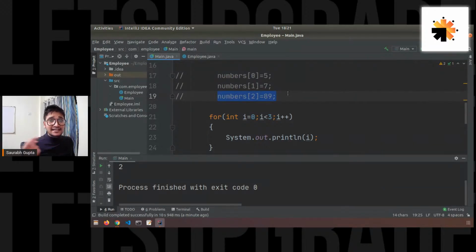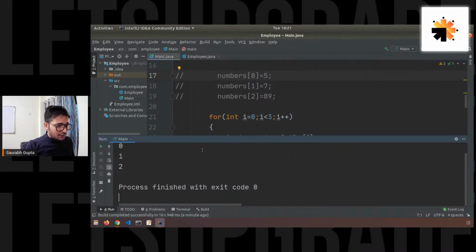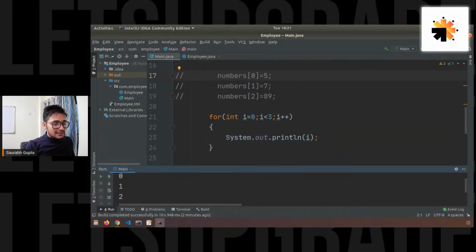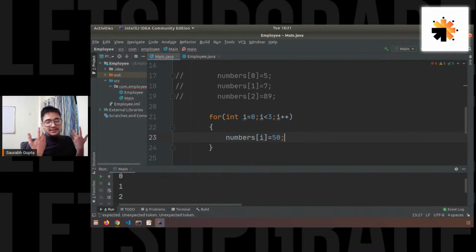The only thing changing here is the index of the array: 0, 1, and 2. As I saw here, when I executed my loop, I was able to print 0, 1, and 2. So in this case, I can just write numbers[i] equal to 50. Let's make it 50, not a problem.